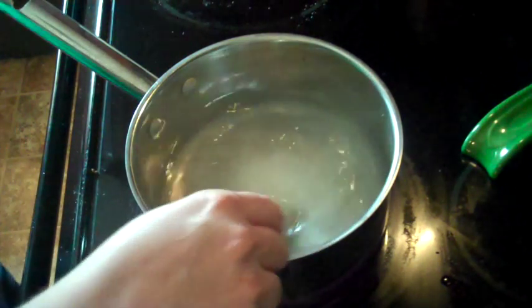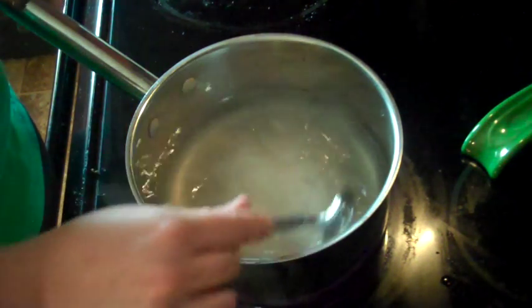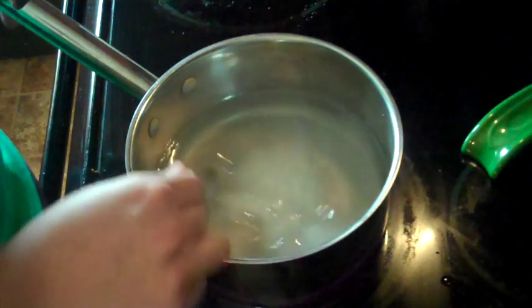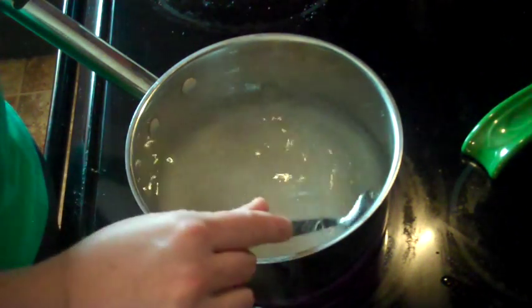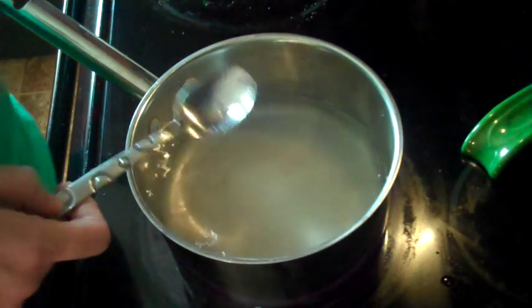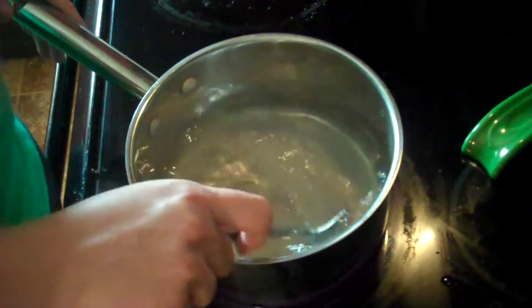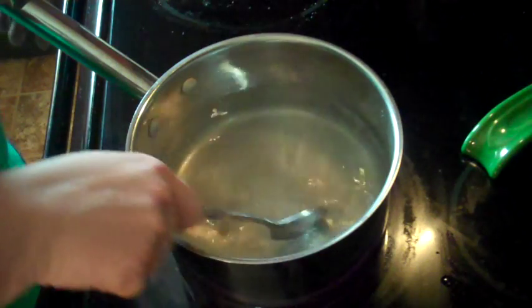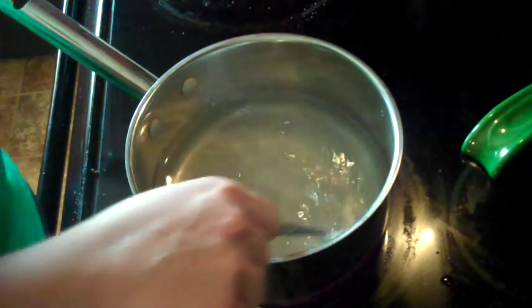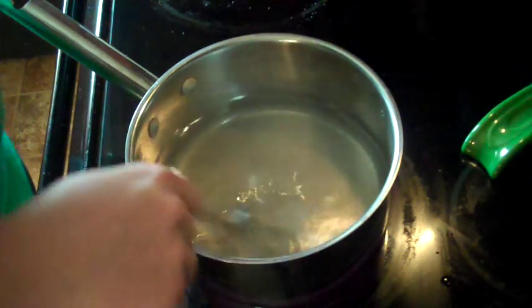You could also add some red food coloring to this. Hummingbirds are really attracted to the color red. That's why most hummingbird feeders that you see are red. If you had a blue hummingbird feeder, you probably wouldn't have any hummingbirds coming to see. So that's just a little bit of information on why the hummingbird feeders are red and why so much of the liquid that you buy in stores is red. But why buy the liquid? You can make your own. I'm pretty sure most people have sugar and water at their house anyway.